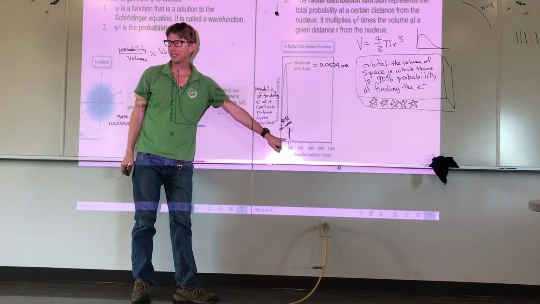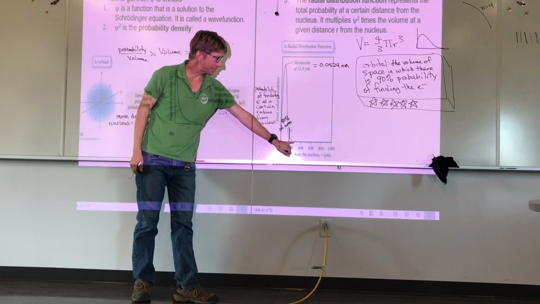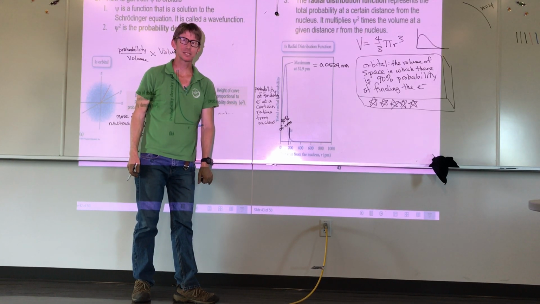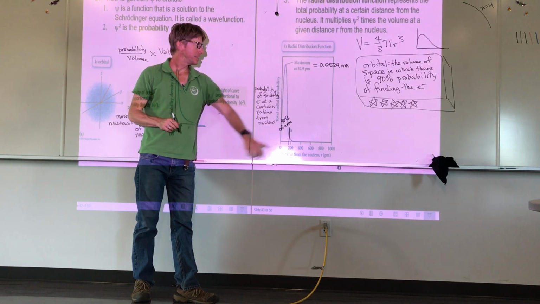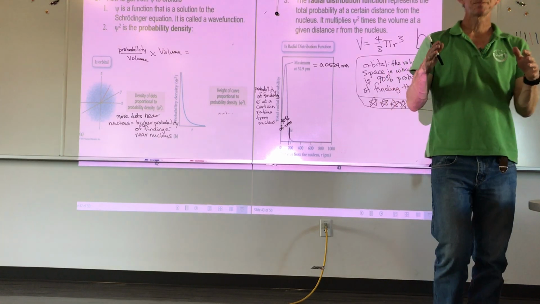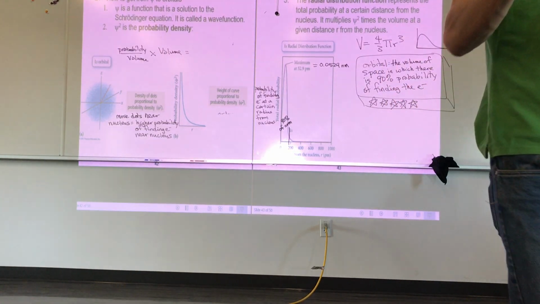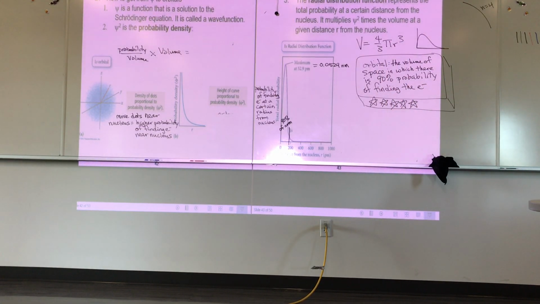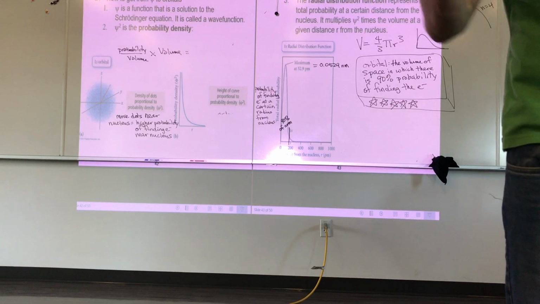So 90% of the area is right here. 10% of the area is right there. Because it's impossible to get 100% before infinity. The other reason they chose 90% is because that's how atoms act. They act as if they're the size of 90%, plus or minus.